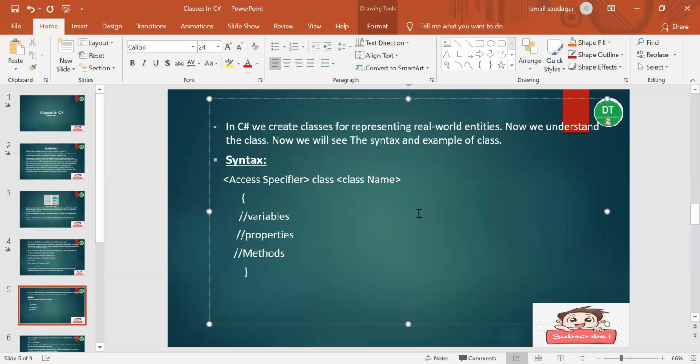In our case, we have created car, and open curly brace and close curly brace, and here variables like int a I have shown you. So that a is the variable that holds the value, and properties have getters and setters. We will discuss it later. The class can also have properties inside it. Methods are used for describing the functionality which the class is having. I have previously explained what methods are in C# in my previous video. So you can go there and see what are methods in C#.NET.